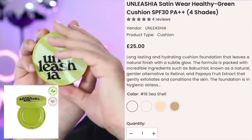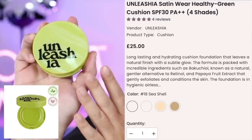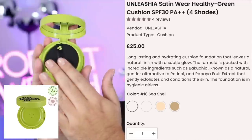I'm just going to add a little bit of foundation. This is the Satin Wear Healthy Green Cushion SPF 30 PA++. It comes with your cushion in here, and you just press this little bit for the color to come out. We're going to take a little bit on our pad, but I'm going to work from the back of my hand again. The great thing about putting product on the back of your hand and taking a bit at a time is you're not undoing all that work we've done on the skin to give us that really amazing glow, because we're controlling how much product we use and pressing it into the skin with very minimal effort.